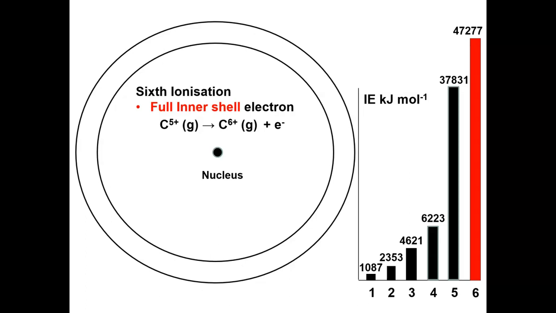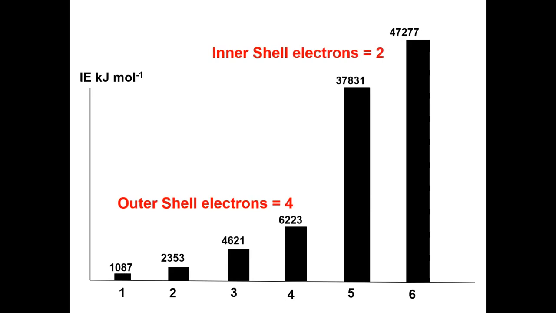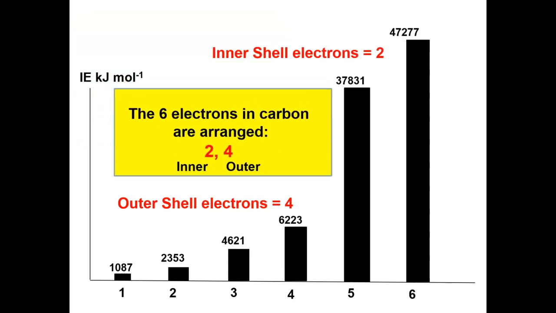So there's something important about having 4 outer shell electrons, and of course that tells you carbon is in group 4 of the table. Aha, patterns. So here are our ionization values. As you can see, the first 4 were relatively easy. Those are the outer shell electrons. Then we get the big significant increase when we've gone from an outer shell to a full inner shell.